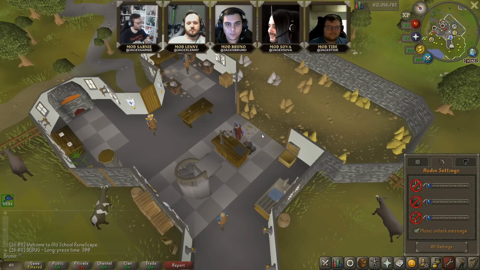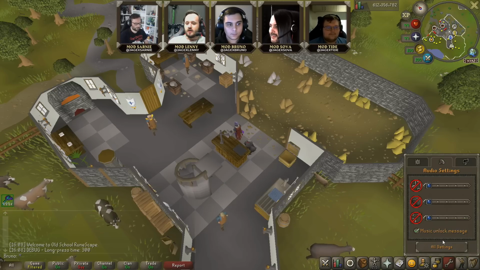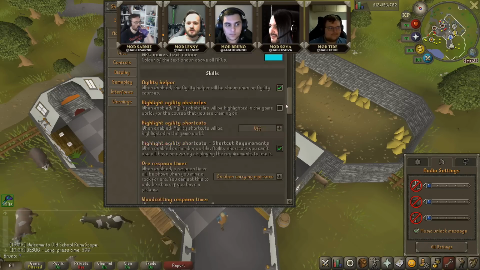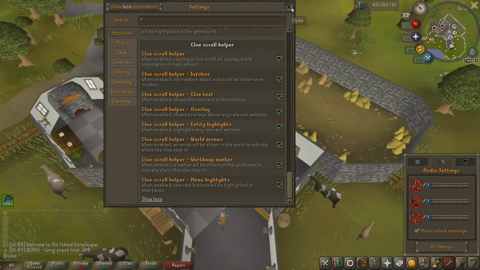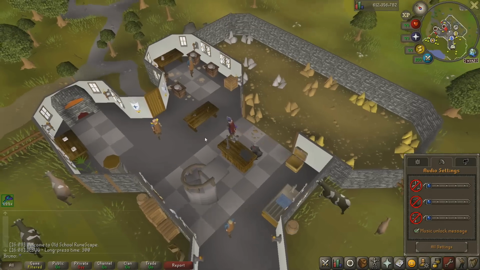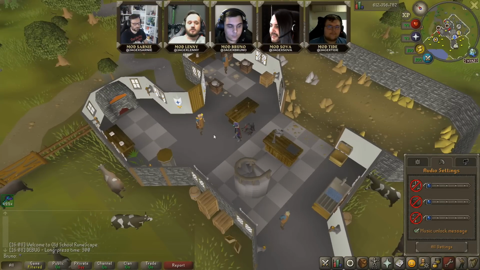So, hopefully people will be broadly aware by now, but if you weren't already, new in the game, we have a whole range of new settings for a clue scroll helper. You can find them in our activity section on the C++ client, which is currently available on Steam and Android and iOS. There's a number of different settings here. One that controls them all, but a bunch of more granular little settings we can add in to show info boxes, showing clue text, showing overlays above entities, highlighting things, showing arrows in the world, marking things on the world map, and basically just offering clue scroll solutions and directions in game in the same way as you'd find on third-party clients or on the Old School wiki.